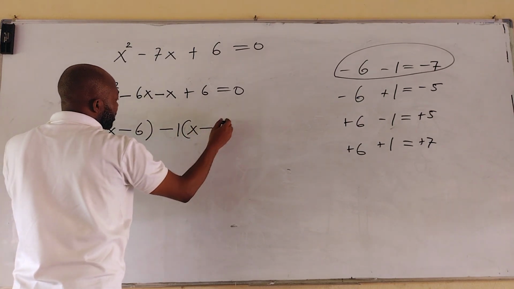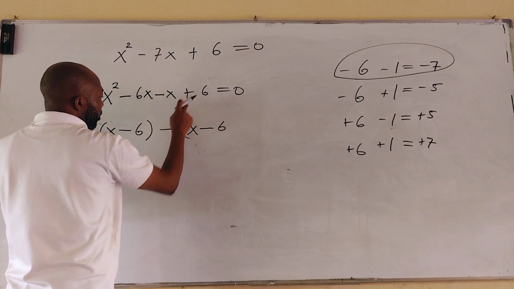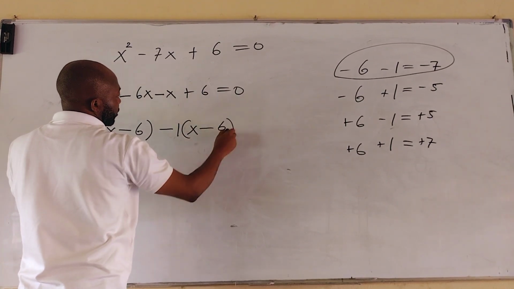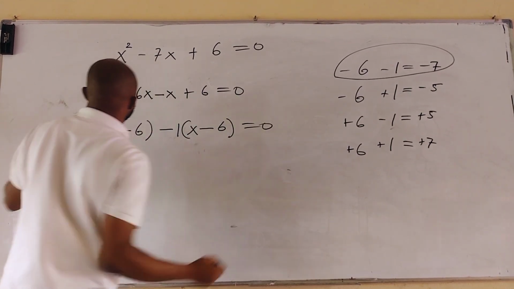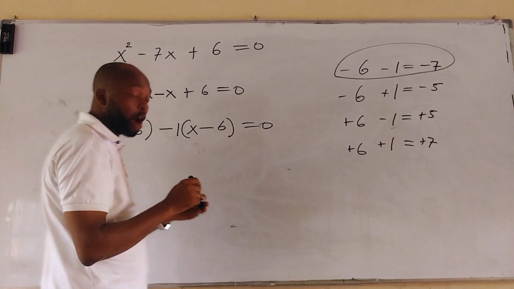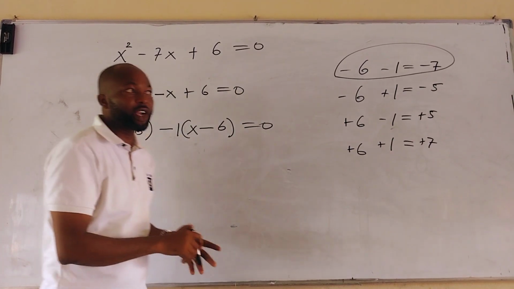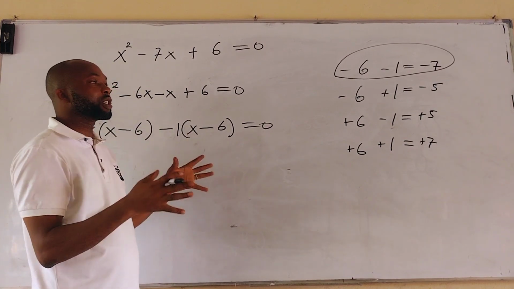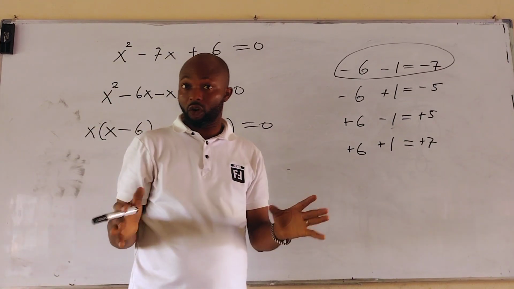Now, minus 6. Minus times minus is plus. 1 times 6 is 6. So this all equals 0. I take the variables outside, put in the bracket. The ones inside the bracket are always the same. And whenever you solve and the two variables inside the bracket are not the same, know that you're wrong.